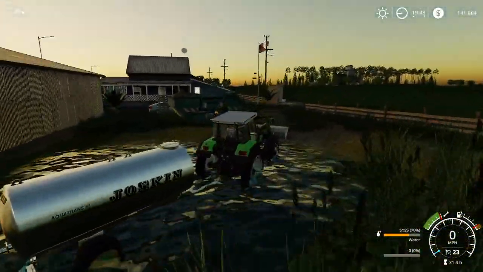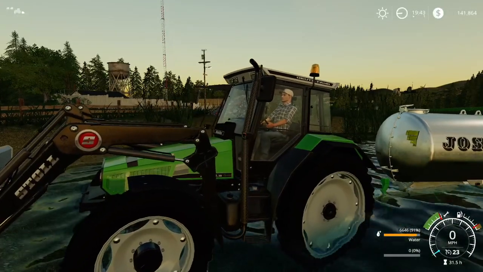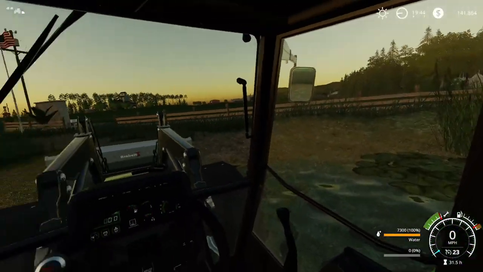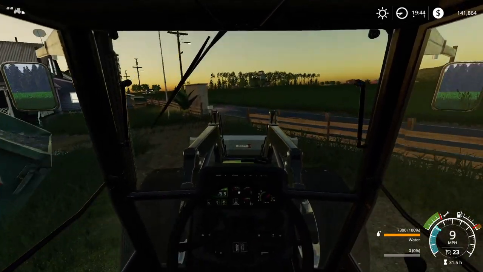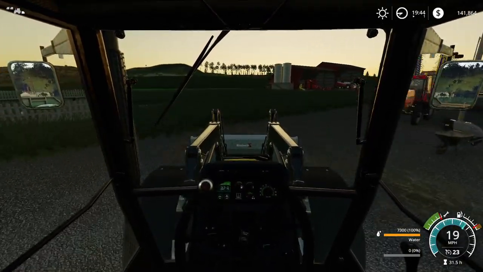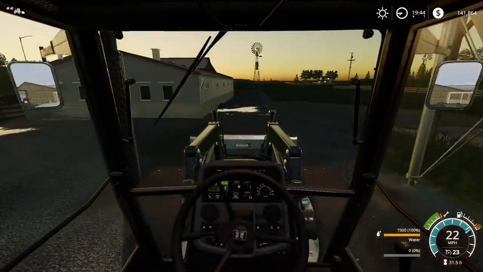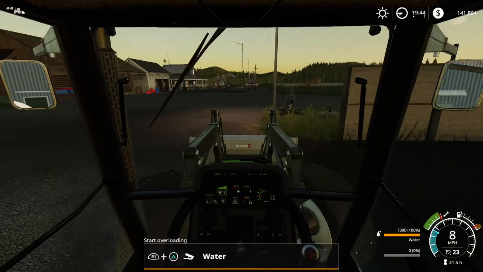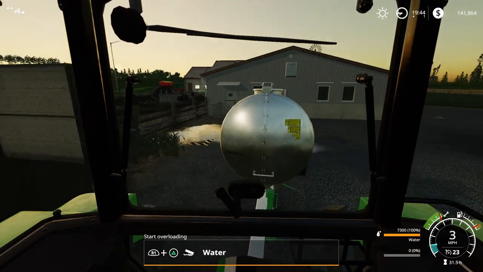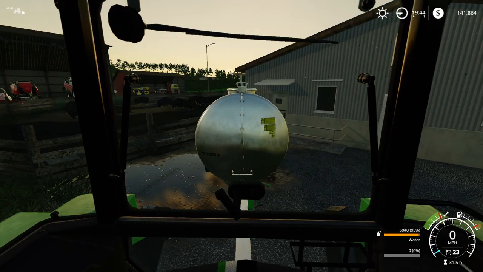I'm just wondering if there was a gauge on this somewhere. Maybe you can see it in the rear view mirror. Nope. All right, we're full. Boy, it's heavy when it's full. Hey, we're in the trigger already. I don't know why. It's an awfully large trigger. We'll do it right there.